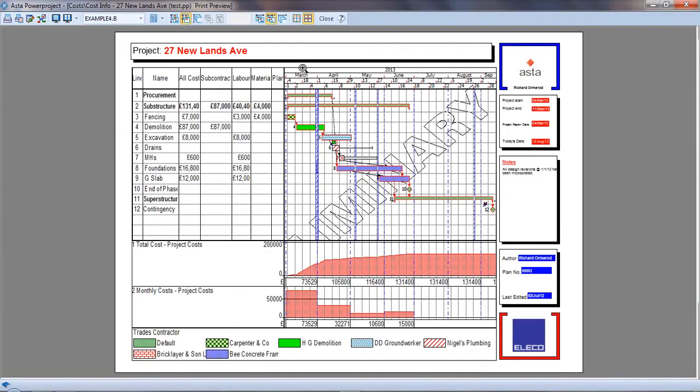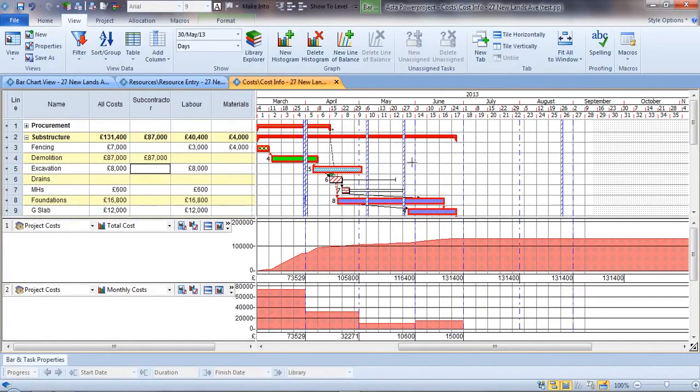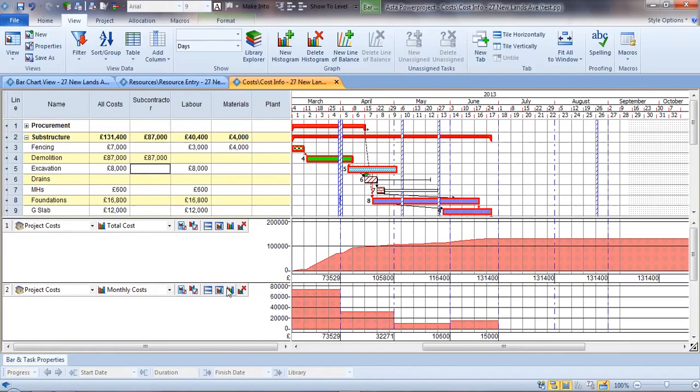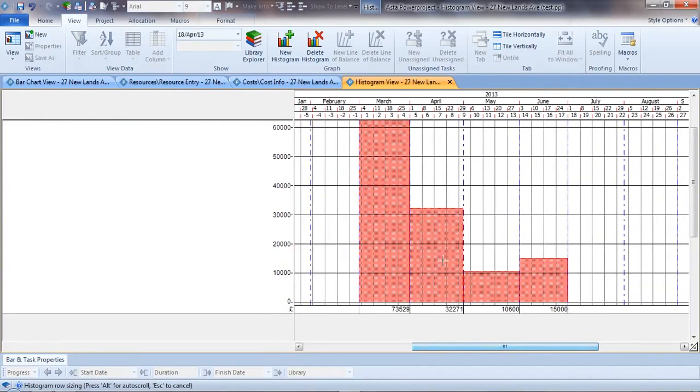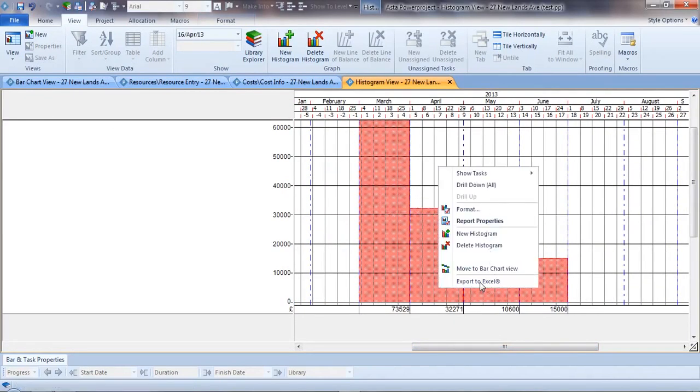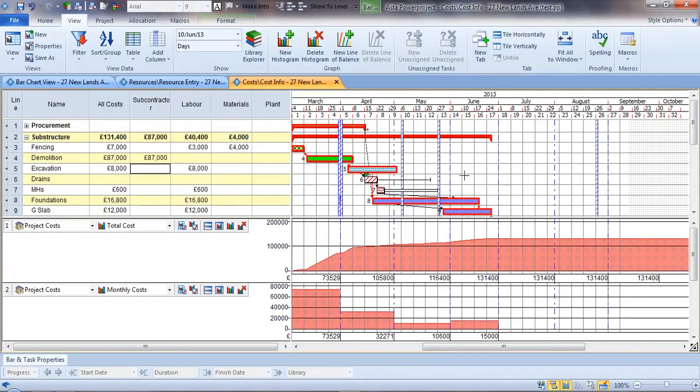including the graphs, so you have the ability to print those out in Powerproject, unlike Microsoft Project. We can select one of these graphs, and we can present it in its own window. So we can see one of these graphs solely on its own, and we can print it out in that way, as well as exporting the information to Microsoft Excel or a spreadsheet system. So Powerproject is very capable of resource and cost management.